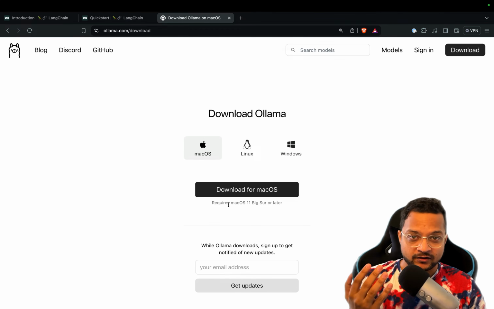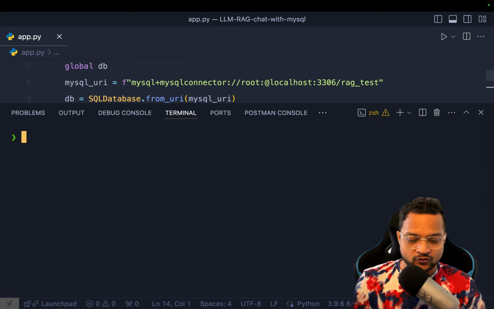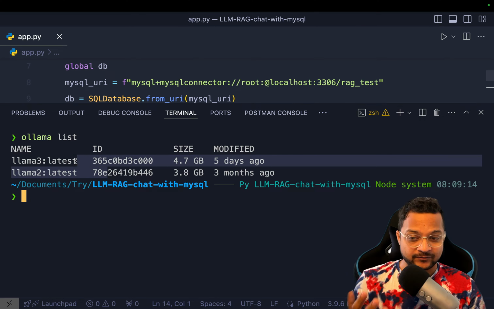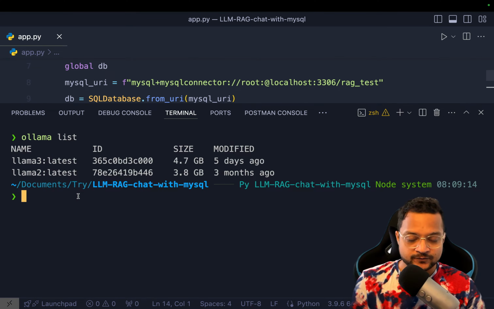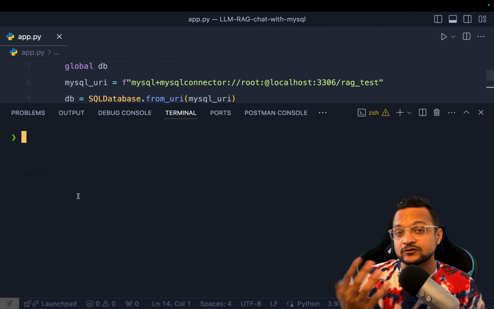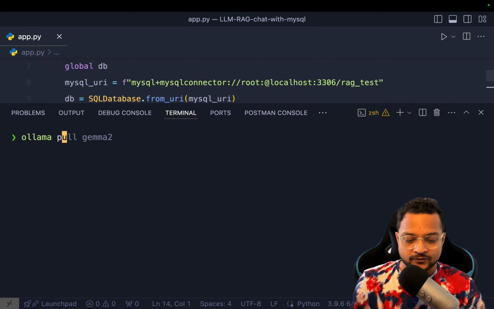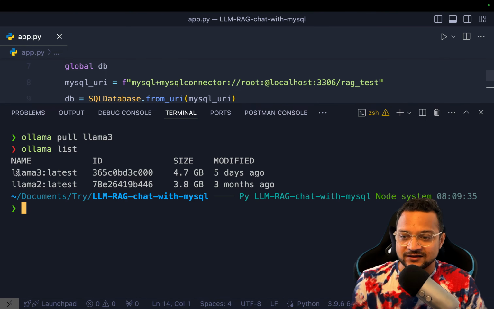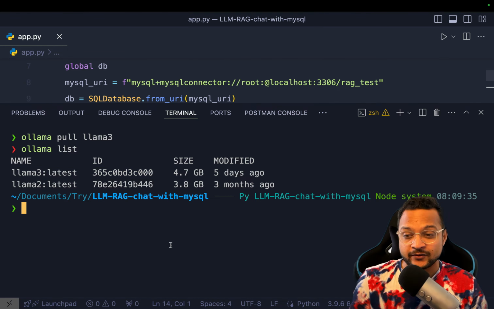Once this is on your system, if you go to the terminal and say ollama list, you should get an empty list if you are new to Ollama. These are the models I have, Llama 3 and Llama 2. How can I get Llama 3 if I don't have it? I just need to say ollama pull llama3. Once you run this command, you can run the list command after this, and you should see this llama3 latest, which is 4.7 GB right now.